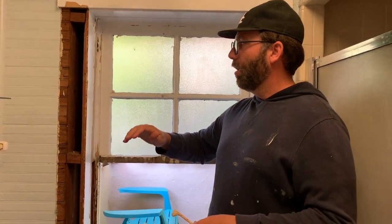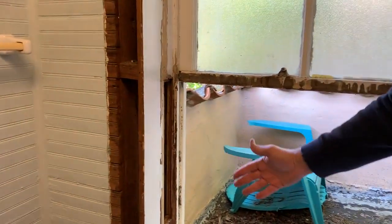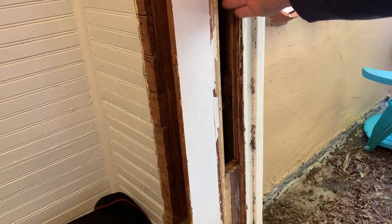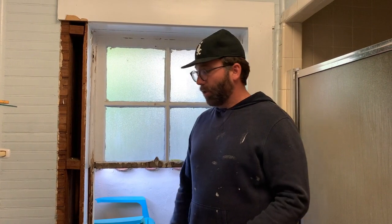So now I want to demonstrate situations where you can't or didn't want to pull off the trim and you just want to use your window weight pocket door. That would mean you're changing your ropes out only using this door, and that's actually what it was designed to do — to allow homeowners to change out their ropes without pulling everything apart. So I'm going to try to show you that.